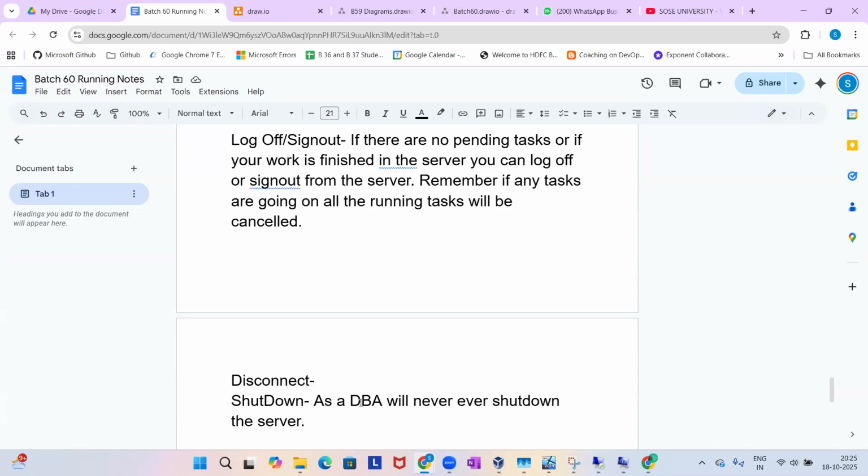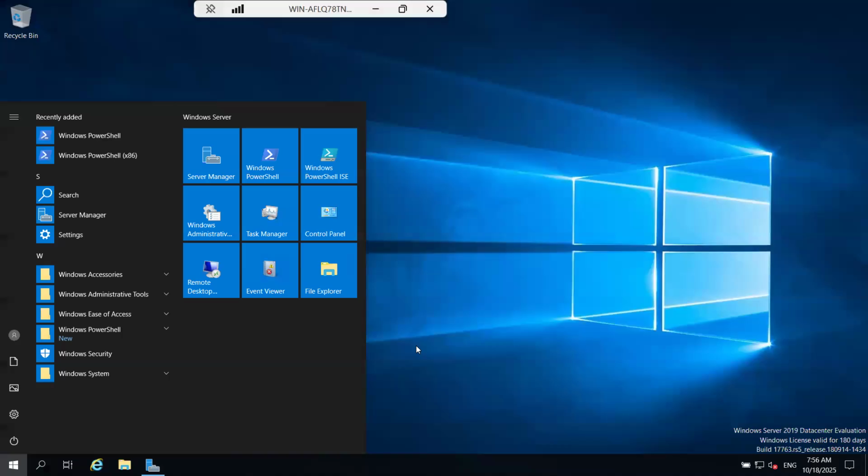If you do that, that will be the last day in your organization. Because maybe if the server is not in use, the Windows team might shut down the servers during decommission activity. As a DBA, we don't involve that kind of decommission activities.